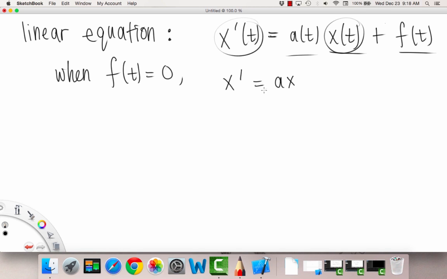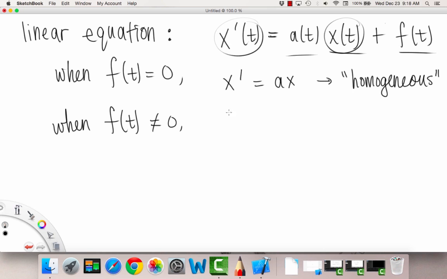But anyways, we have something that looks like this, and the terminology for this kind of equation is called homogeneous. Homogeneous, okay? And as you'll see, this is also just a separable equation. We'll get to how to solve each of these types of equations in a little bit. Then the other case is when our f of t is not equal to 0, right? So when it's not equal to 0, then we're left with x prime is equal to a times x plus f. And this conversely is called inhomogeneous. Inhomogeneous. Okay, I'm just going to squish that word in there.